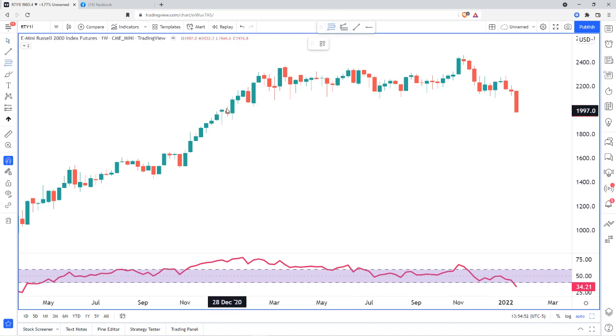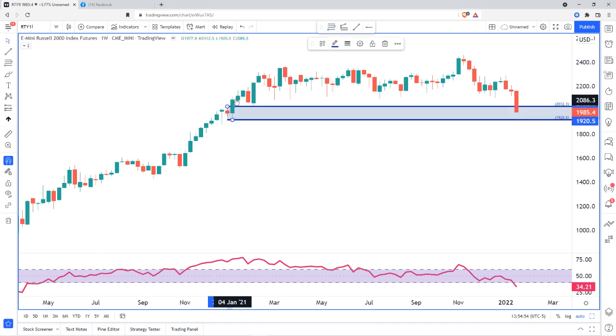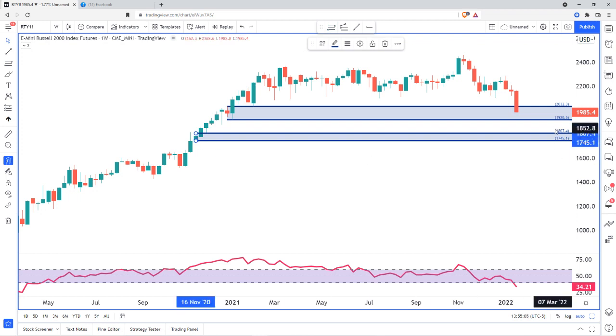We got rally, base, and rally. So we're coming into that, though, with a lot of selling pressure. Doesn't look like that's going to hold up as a demand zone. We may try to seek out the next level of demand, which is right here at about 1807. So we got a lot of bearish pressure here as we close in 1905 for the week.